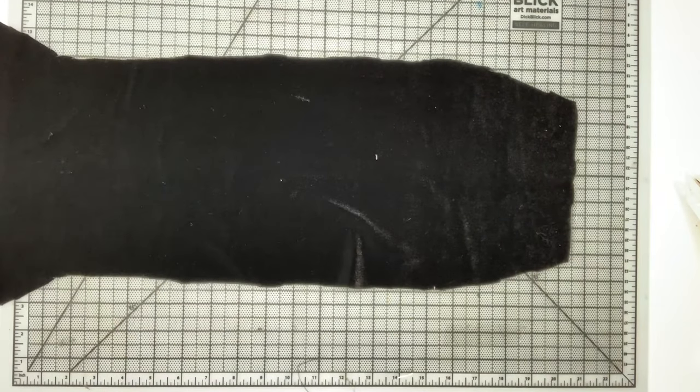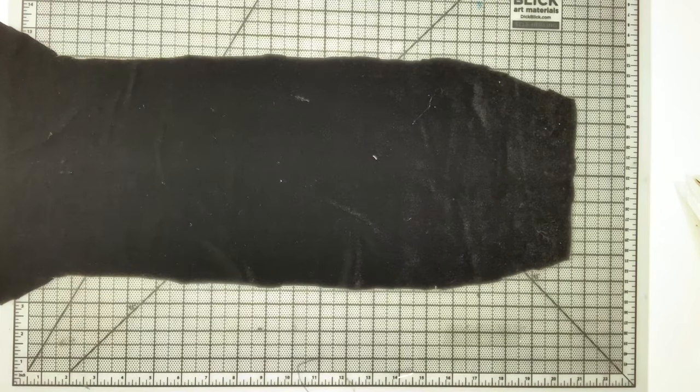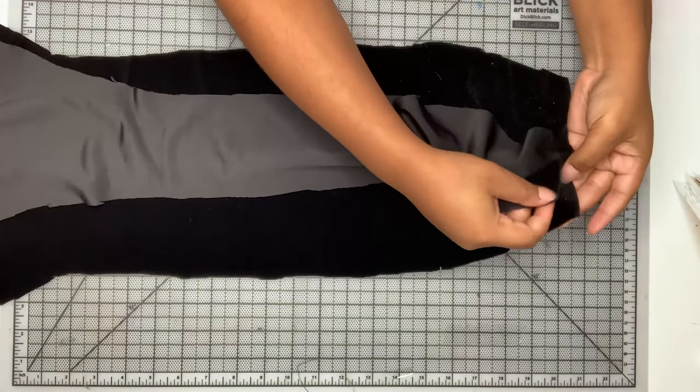Can we talk about the fabric that we're using today? It is a beautiful black stretch velvet, and it is absolutely everything.